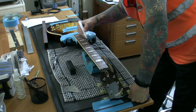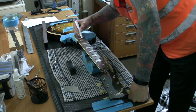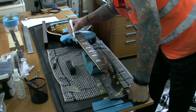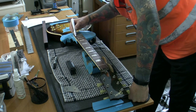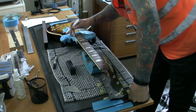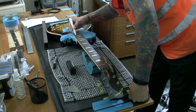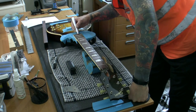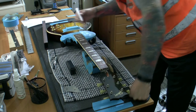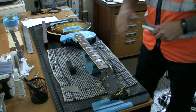Once we've done the bevels, which I saw earlier, we do the levels, then we do the recrowning, then we roll over these edges. These edges are really sharp at the moment, digging into my fingers a little bit. I don't want my fingers through them, but we will get them super smooth and you won't feel them. We've got to do things in the right order. Bevel, level, crown, polish.